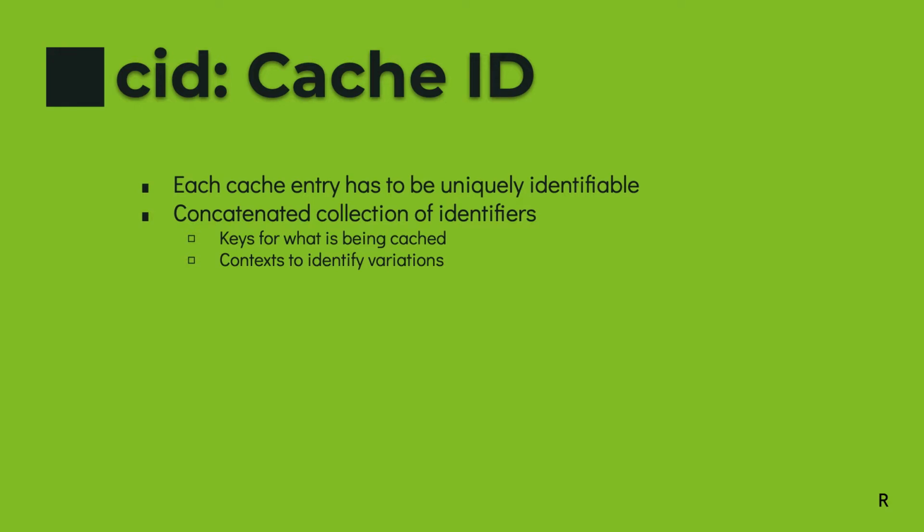So let's start with the cache ID first. The cache ID is a unique identifier for each cache entry, and that's got to be different so that Drupal knows that, okay, if this depends on a specific user, I need a different identifier for each user so that I'm not overriding it for one user and we're getting the wrong thing. So Drupal needs to know how to look this up and how to pull it out based on where it's at, what it's building. It doesn't know the individual details, it knows what content it's trying to build, but it's got to be able to put together enough information to know how it's going to look it up the same way every time so it can find if there's already a cache entry for it.